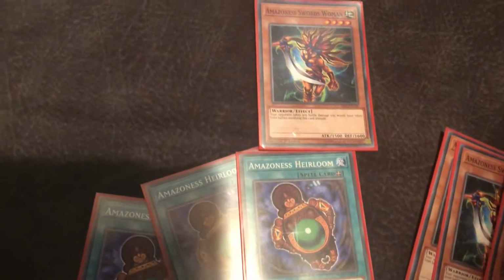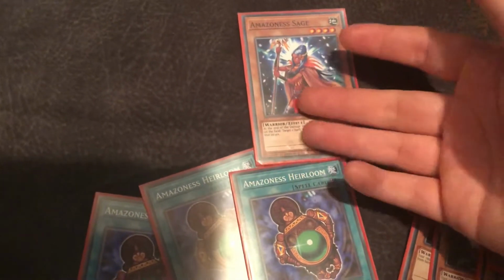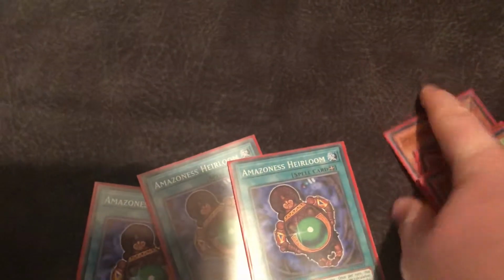Another combo you could do would be equipping it with the Sage to attack in, and then your Sage will be saved because of this. You'll pop a big monster, and then you pop her spell or trap card. So it's very, very good. It's a definite must play at 3.